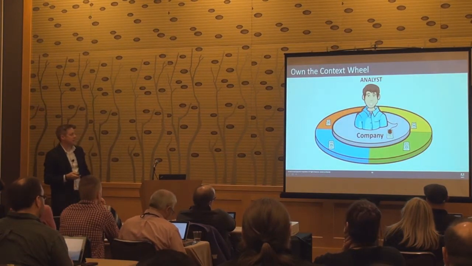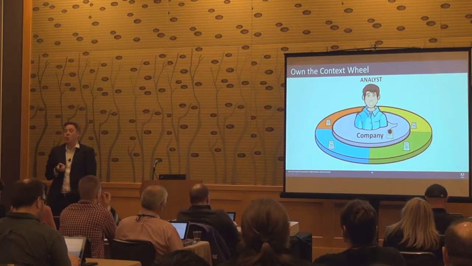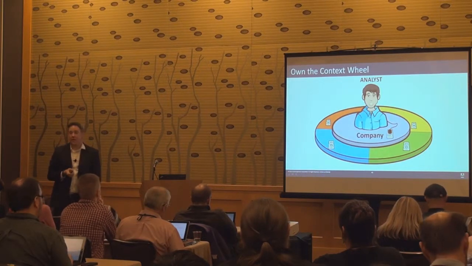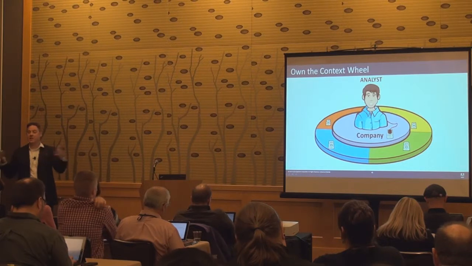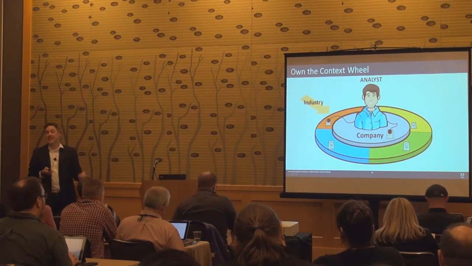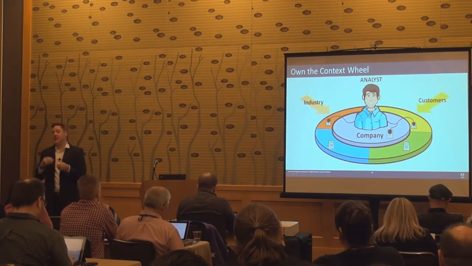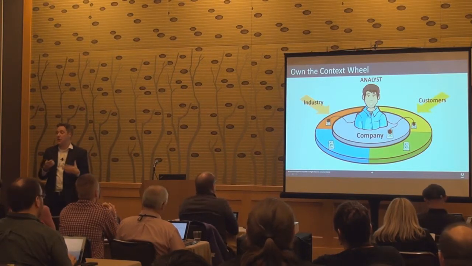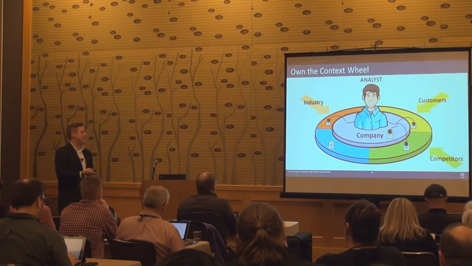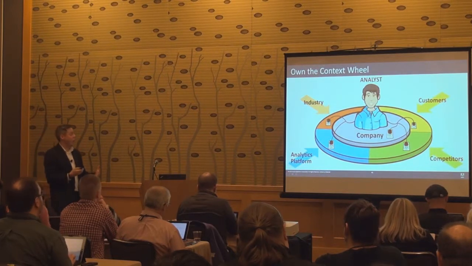As an analyst, we need to own the context wheel, and there are five different ways to do that. First, I need to be plugged into the tribal knowledge of my company - I need to know when the website's down, when we're launching new campaigns, when we're doing things that could impact my world or my internal customers. From an industry perspective, I need to know the trends happening in the industry. I need to know my customers' interests, beliefs, and how those are changing - the demographics, I need to keep on top of that. I need to know from a competitor perspective what they're doing with their products and campaigns. And from an analytics platform perspective, I need to know the tool and how we're collecting and measuring the data. Context is really powerful as an analyst.